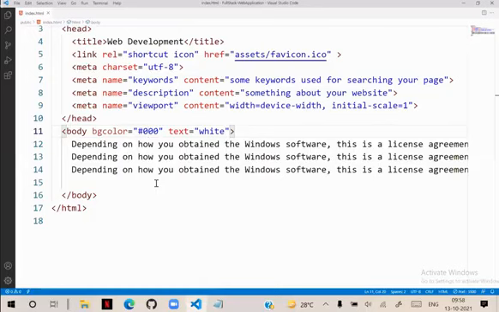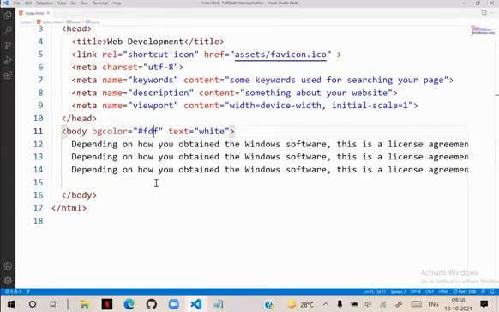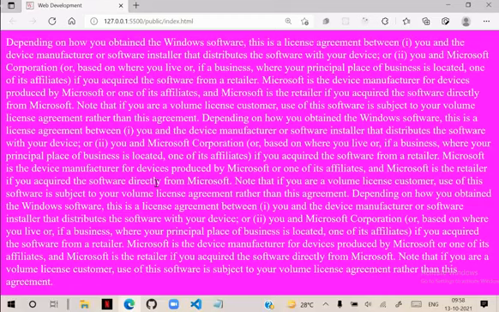Then if I give an F, all are bright, which means it will get the white color. Suppose I give this as D, then there is a little bit of change. That means you are decreasing the green shade, because the center one defines green. Here I define 0, then it will be like this.